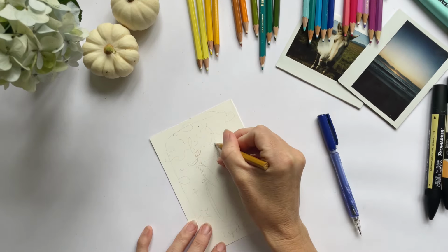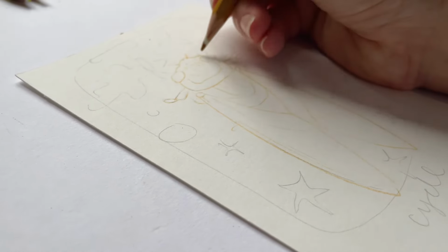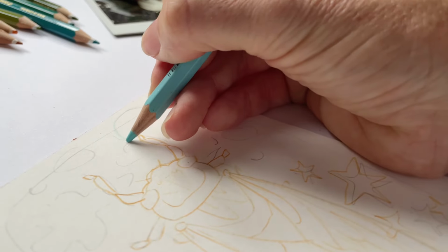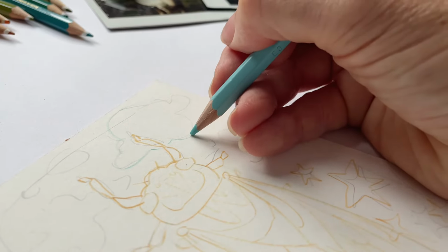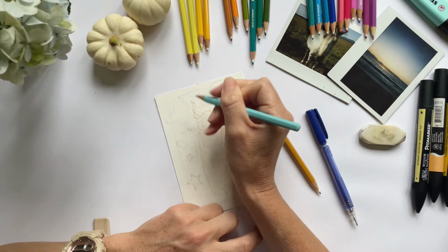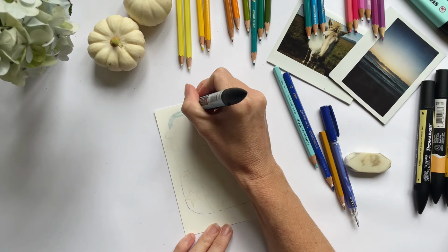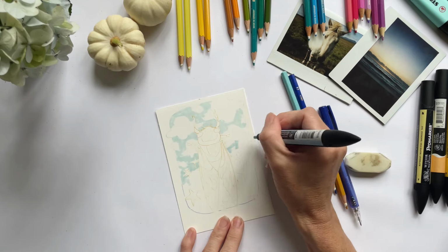With this one, I think I planned out maybe a little bit harder. Maybe I was sort of letting go of my grip on the unedited and unjudged idea thing. I had to sort of think about the form of the cicada to make sure it looked exactly how I wanted it to look. So I feel like this one might have been a bit overworked, a bit more than the first one. You know, your first idea is usually always your best one. So I kind of feel like I lost my way a little bit with this one, but I always do love a good cicada drawing, so I did have to see it through.